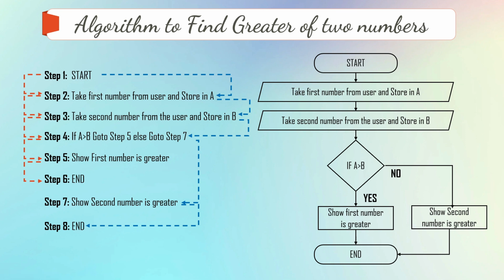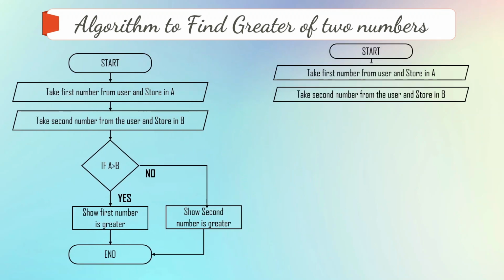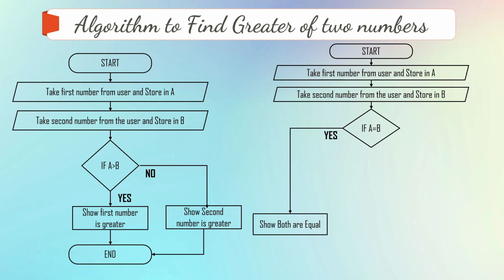Let us modify this same algorithm and see what happens when the user enters two numbers which are the same. What we will do here is add a first condition: if A is equal to B. We'll check if the numbers entered by the user, A and B, are the same. If both numbers are equal, the condition is satisfied, so it will go to the yes part, print both are equal and end the program. However, if A and B are different numbers, it should go to the no part, correct? What is the condition?